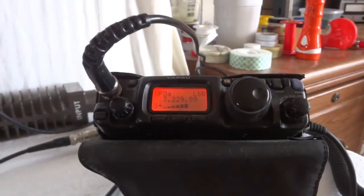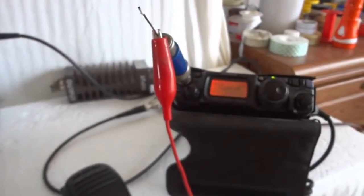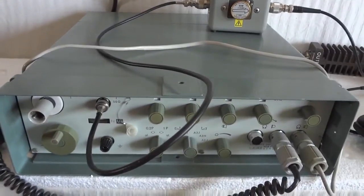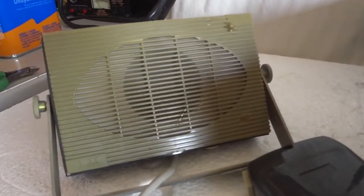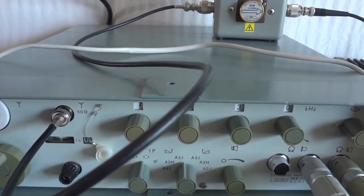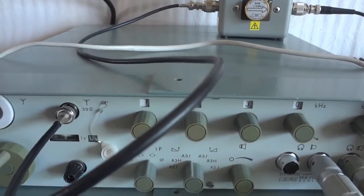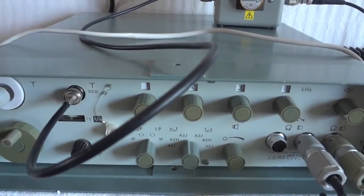Let's see how the SEG-15 sounds when we transmit with the FT817. We now have the FT817 at the dummy load and the SEG-15 at the outside antenna. One, two, three, four, five — single sideband, lower sideband — transmitting on the FT817, receiving on the SEG-15. As you can hear, the radio has an excellent AGC function. The level of this very strong incoming signal is practically the same as what we hear from weak stations. You can hear it come up — very good AGC function in this radio.